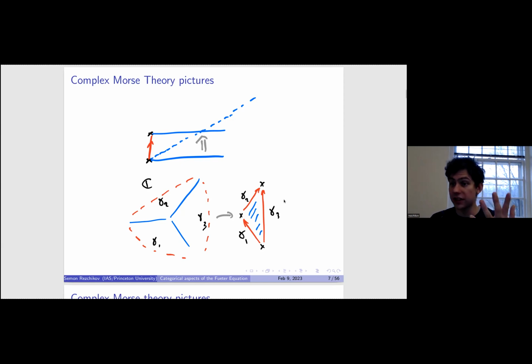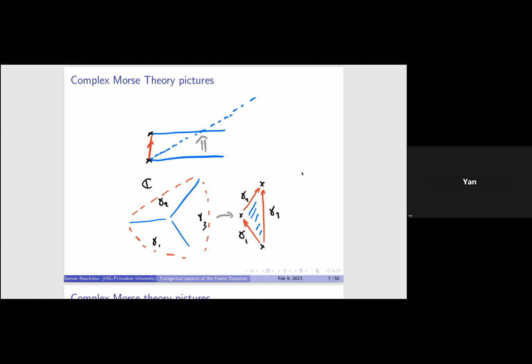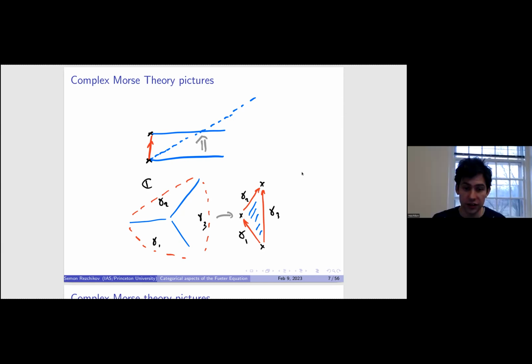So that's the basic intuition. I'll say a couple of things about what goes wrong with that and what can be done to fix it. But this is the basic intuition. It's a very, very old idea. Yes, this is a very old idea, and it has never been made rigorous.